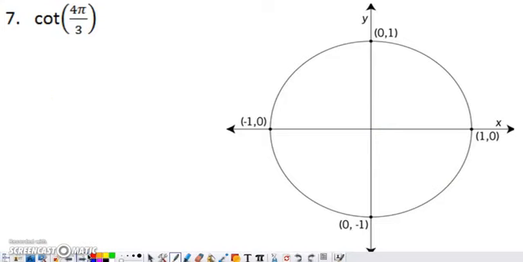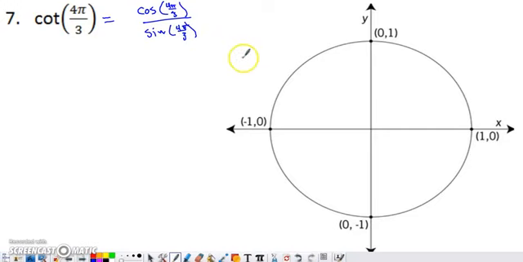And then the one that we'll wrap up with here is going to be for the cotangent of 4 pi by 3. We do want to re-express this in terms of sine and cosine since we're not starting in that situation. And so that's pretty simple to do here. Cotangent is the reciprocal of tangent. Tangent is sine over cosine. So the reciprocal of that is going to have cosine in the top and sine in the bottom. So we need to do the cosine of 4 pi by 3 and divide by the sine of 4 pi by 3.